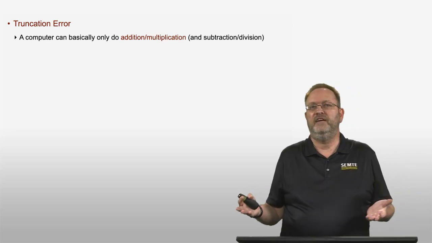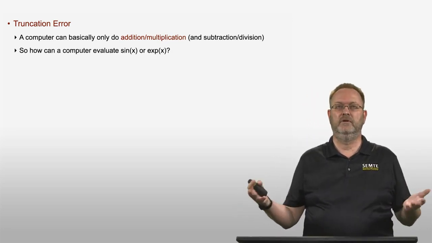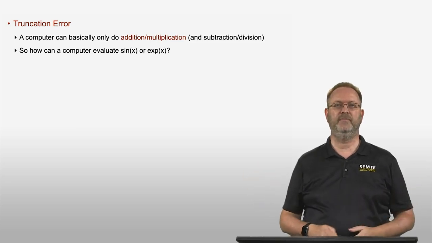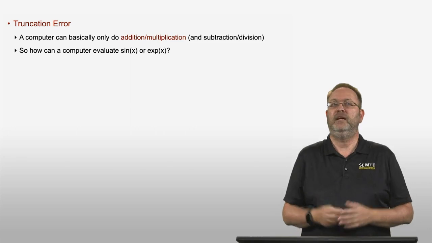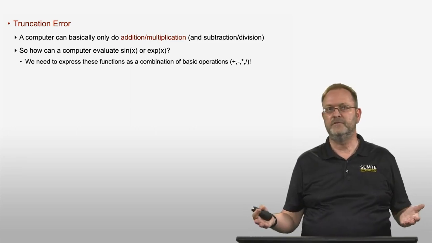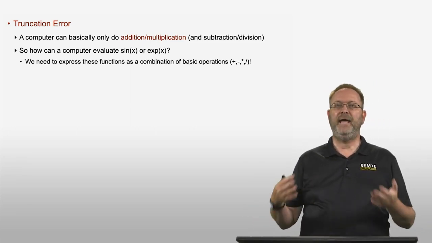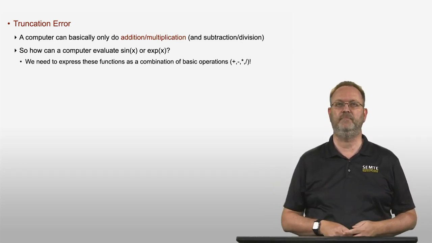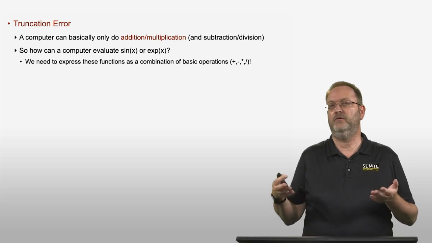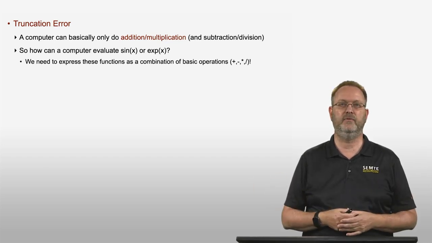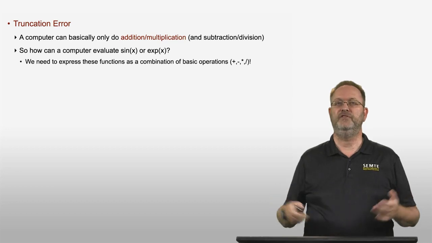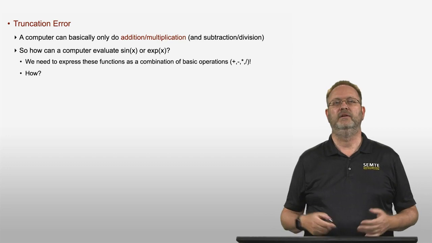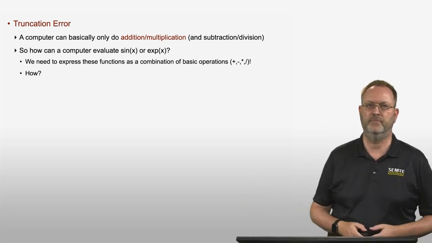But how would a computer evaluate, for example, the sine of a number or e to the power x, where x is some number? How would a computer do that? Well, we would need to express these functions by the basic operators: plus, minus, times, and divided by. So we have to express sine or e to the x or any other complex function that we want to evaluate as a combination of basic operations. How do we do that? Well, that's where Taylor series come into play.